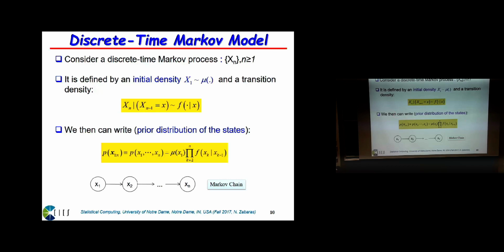So if you take the whole chain and you want to write the joint probability distribution, and by the way, I'm going to call this the prior distribution because at this point I have no data. You will see why it is called prior, because I'm going to shortly enhance this model. But this prior distribution is basically the probability of being at X1, and then the product of the transition probabilities from Xk minus 1 to Xk. Okay? So this is how it looks. The time, again, is implicit, and it doesn't have to be time.